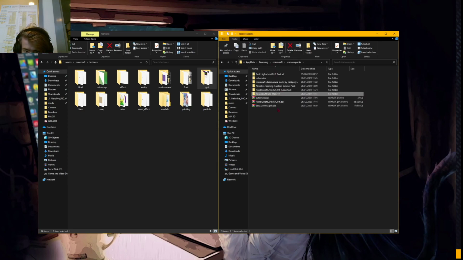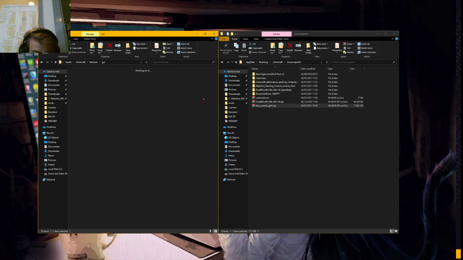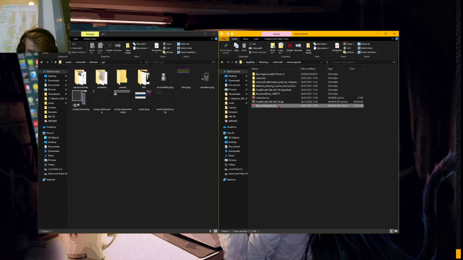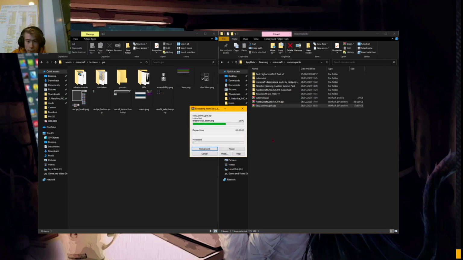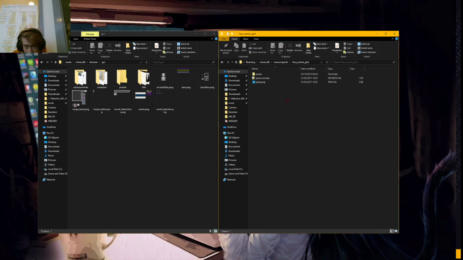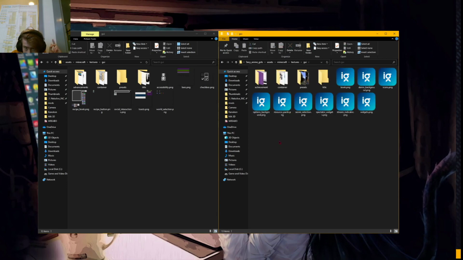The art pack, sexy moe anime girl zip, assets, Minecraft, textures, UI.